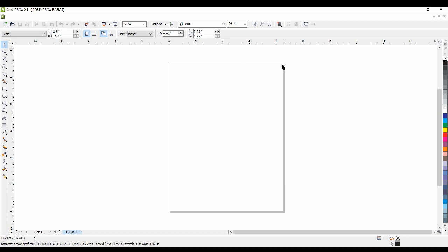All right, so the next we have the dimension of the page. This is the printable area. This is where the printing, this is your actual work. Okay, so like letter size now, see we have the width that is from left to right is 8.5 inches because our unit is inches, and we have 11 inches as the height. Okay, from here to here. So if you look at the ruler here, you can see 0 to 8.5. Can you see that?